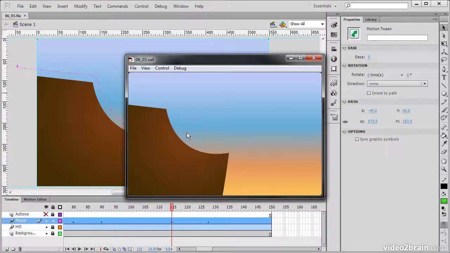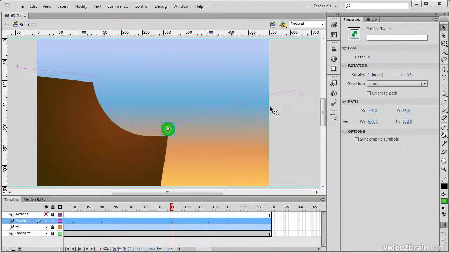All right, pretty good. The one thing I want to have happen a little better is for when he goes down this little cliff face, I want him to accelerate. So in order to do that, I'm going to change the easing between these keyframes here. And to do that, we go right here to the ease of the motion tween in the properties panel, and we can ease out or ease in.